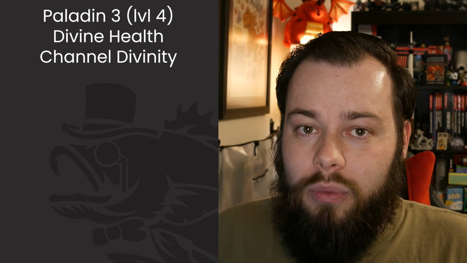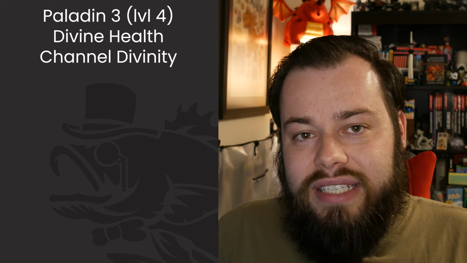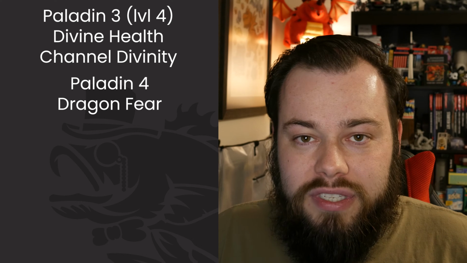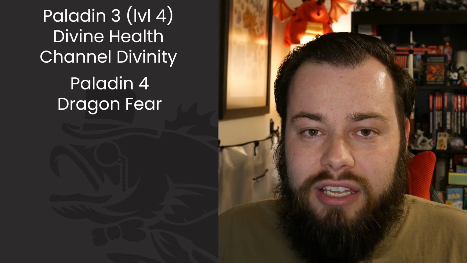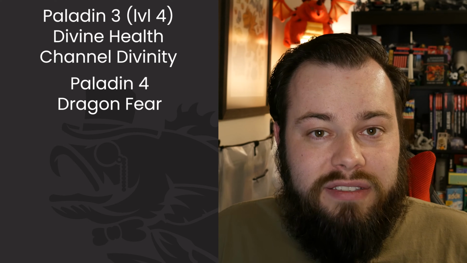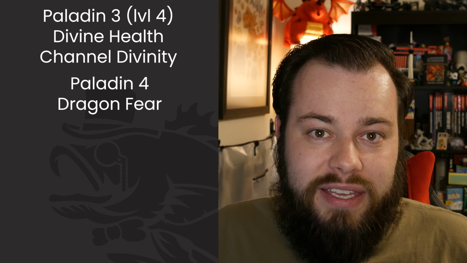At Paladin 4, we get our first ASI or feat, and I want to go with something a little bit weird, and it's the reason that we took the race that we did. I want to take Dragon Fear. Dragon Fear is exclusive to Dragonborn, and it gives us yet another option to cause fear. Again, I want to make sure that we can use our aura as often as possible, which means we're going to need multiple sources of fear coming from this build.